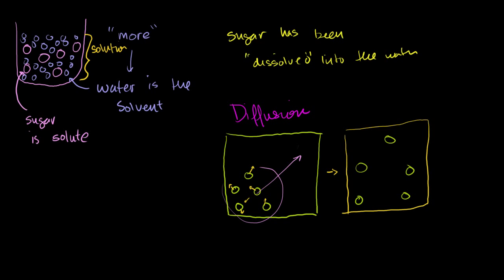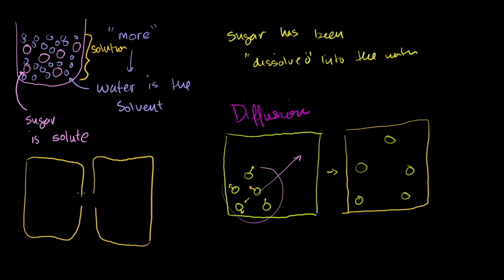So you can imagine other experiments like this. You could imagine a solution like, let's do something like this. Let's say I have two containers. Let's go back to the solution situation. So this was a gas, but I started off with that example, so let's stay with that example. Let's say that I have a door right there that's larger than either the water or the sugar molecules. On either side, I have a bunch of water molecules, just like that. So I have a lot of water molecules.